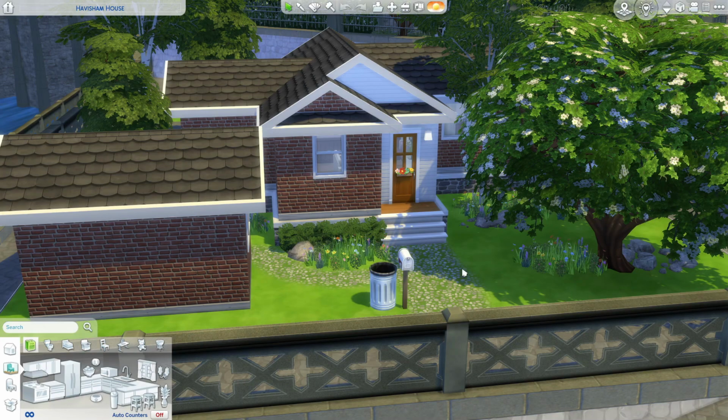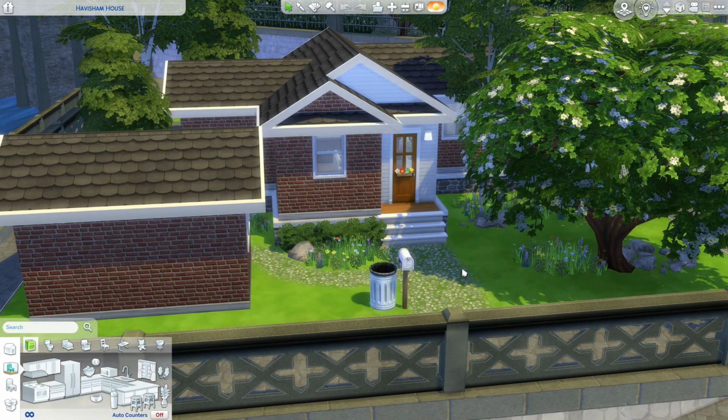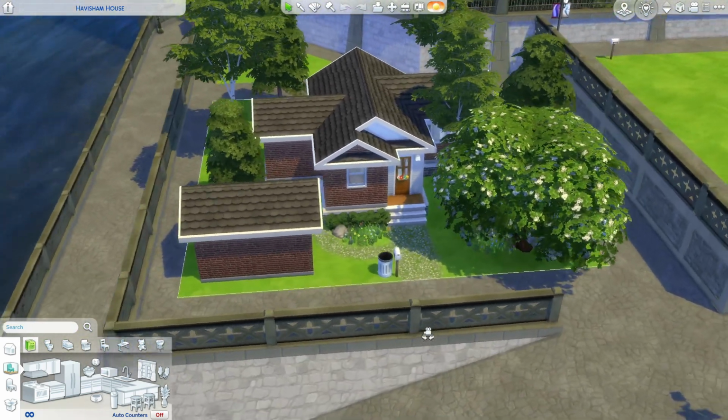So this build may look a little familiar to you. This is what I built when I did the wheel spin challenge, and it is awful. It's terrible. So today we're gonna basically renovate it in a way and make it actually look good. But yeah, this is just the outside of it.